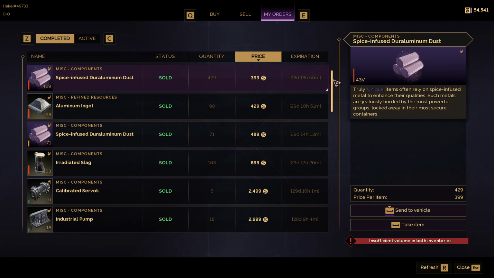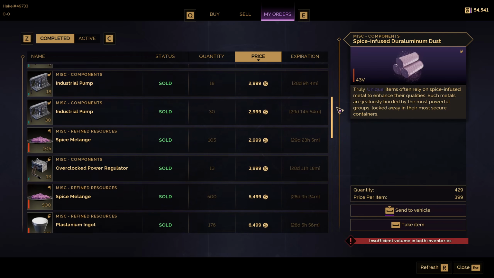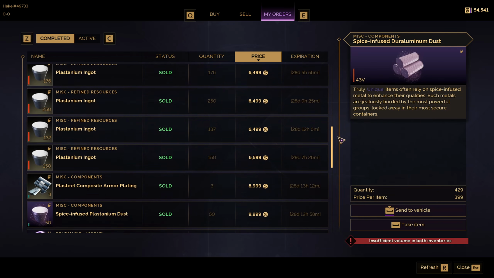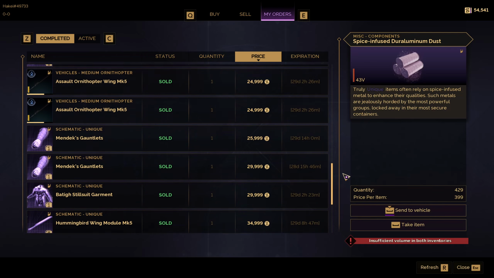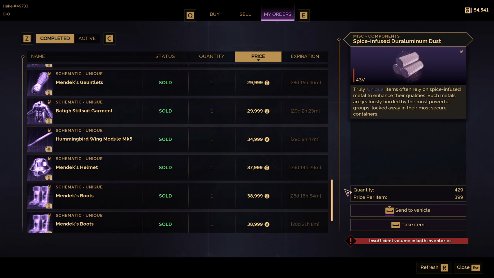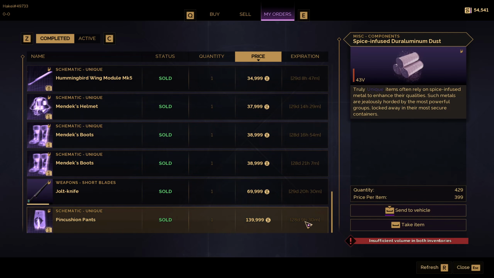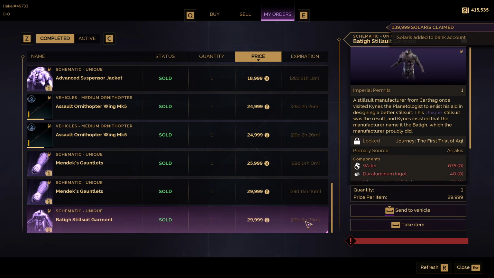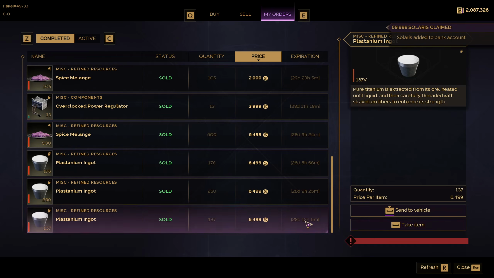Most of the income did come from Plastanium and the discounted melange being resold for profit, but industrial pumps, irradiated slag, spice-infused ingots, and various blueprints had non-trivial value too. Consider selling these on your own server if you're hard up for cash. I still have a few things to sell, but I wanted to get this video out. I didn't feel like waiting for the sales to complete. I'm sitting on millions of Solari right now, which is enough to buy anything I'd ever want. Not bad for a fresh start account to reach in a week.